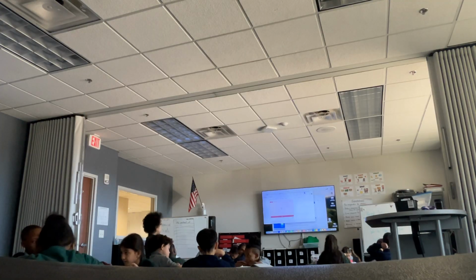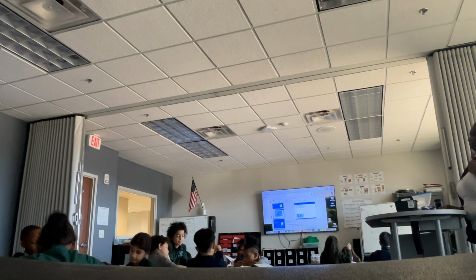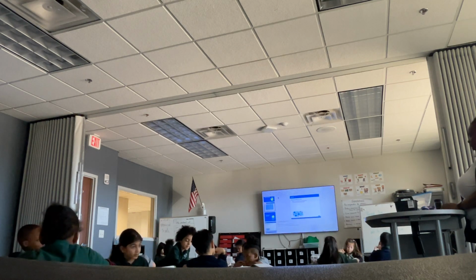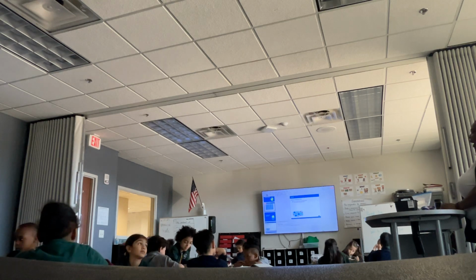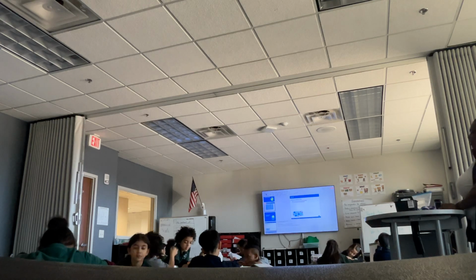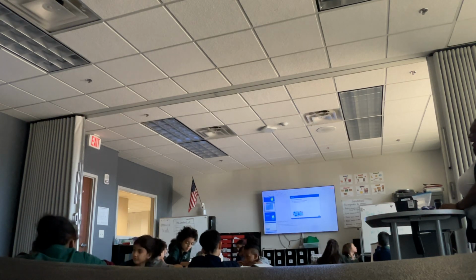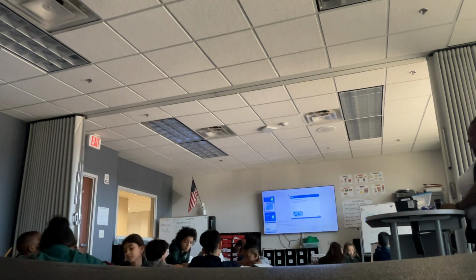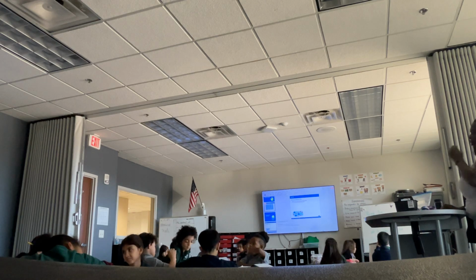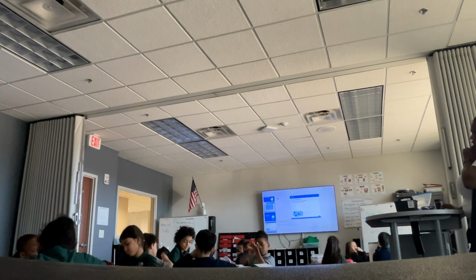In 3, 2, and 1. Now, what you're going to do, you're going to turn and talk to your shoulder partner about how you got your answer and how you wrote your equation down. We're going to take about 30 seconds to do that. Actually, I'm going to give you 1 minute. So, on a voice level of 1, turn and talk to your shoulder partner about how you got to your answer. Good.